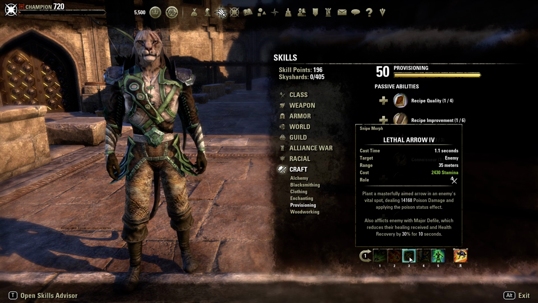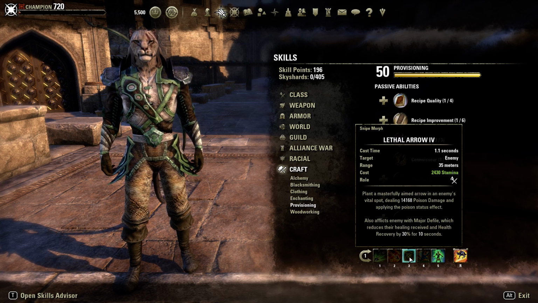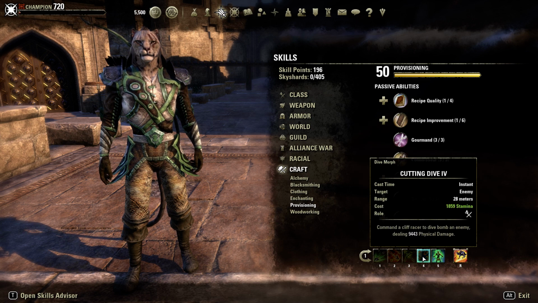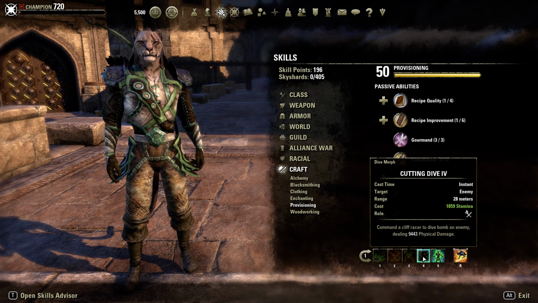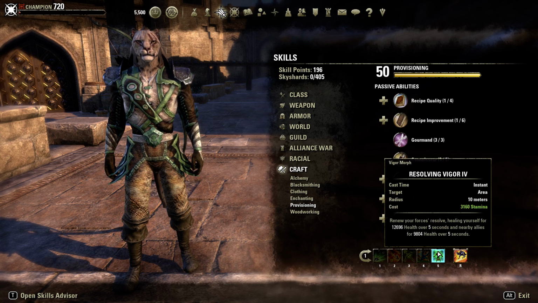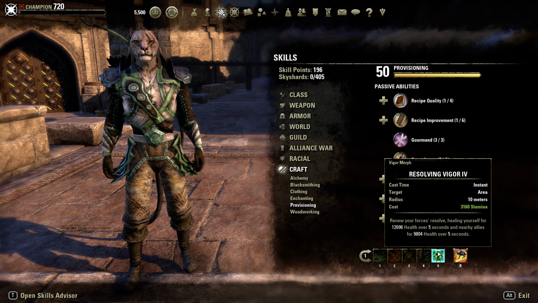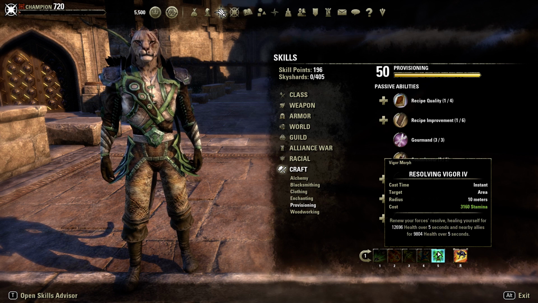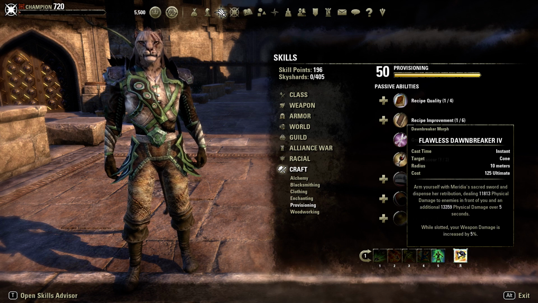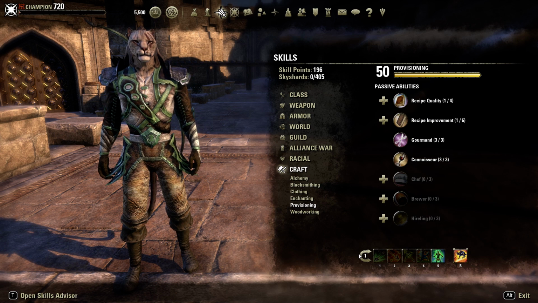The next ability we have is Lethal Arrow. Now this is the Snipe Morph, and it does a decent amount of damage, but it has a long cast time. After that we have Cutting Dive. This does a lot of damage, and it's got some decent range. The next ability after that is Resolving Vigor. This is a nice heal for group support, especially at range, because there isn't usually somebody covering the mages, so this gives you a way to do that. And then you have Flawless Dawnbreaker here for the extra weapon damage. You don't use this at all. It's just there for the extra weapon damage.